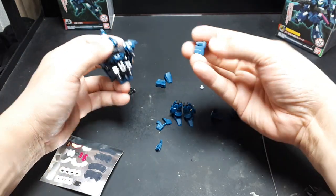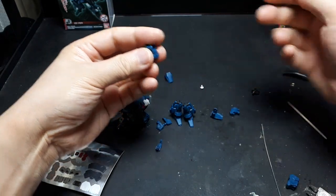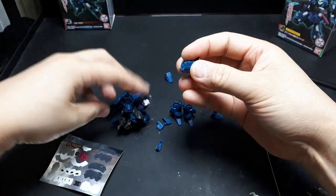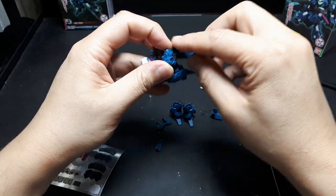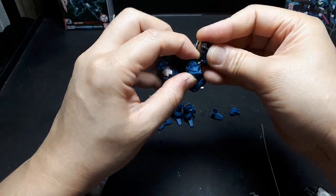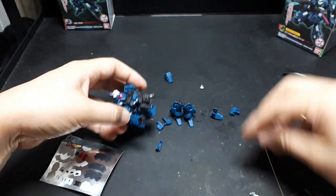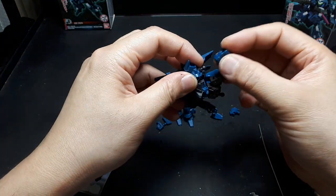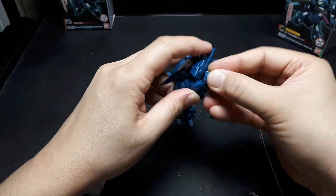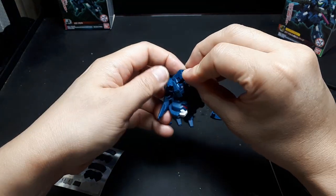So forearms, it's gotta be these. And they look symmetric, so there's no left right, which is nice. Just pop a hand in any one of them. There we go. That one went in. No clicking though. No click sound.